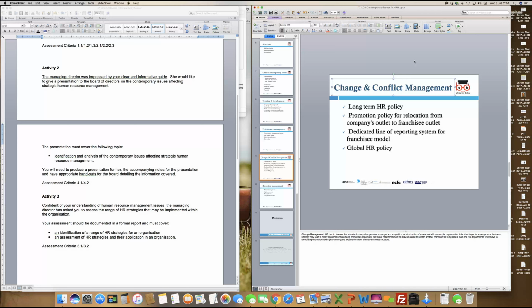So here, again, it could be an issue if the policies are not transparently formulated and explained to employees. This can lead to a bit of discrimination because of this change, and can create conflict within the organization during the changeover. So these are all issues that we have to look at under the context of contemporary issues. As an HR manager, we need to be aware of these issues, so that we have the resources and a good understanding to be able to predict them. And once we predict these issues, we are in a position to clearly know how to solve them.